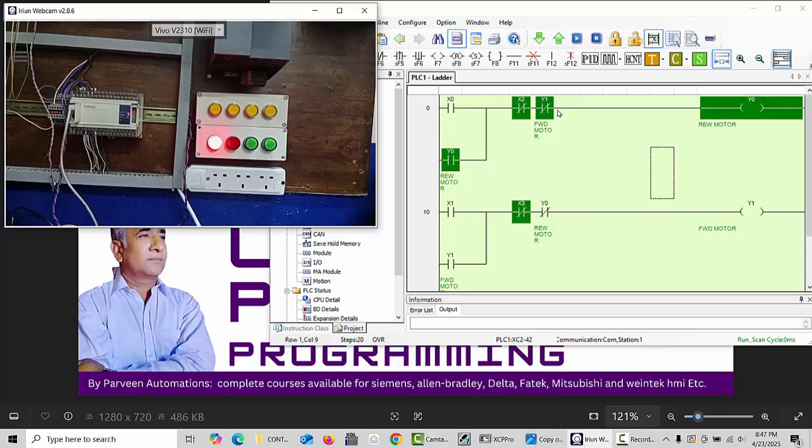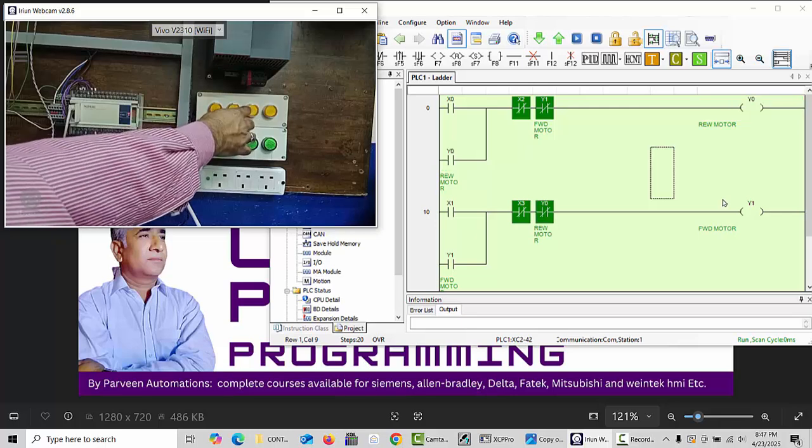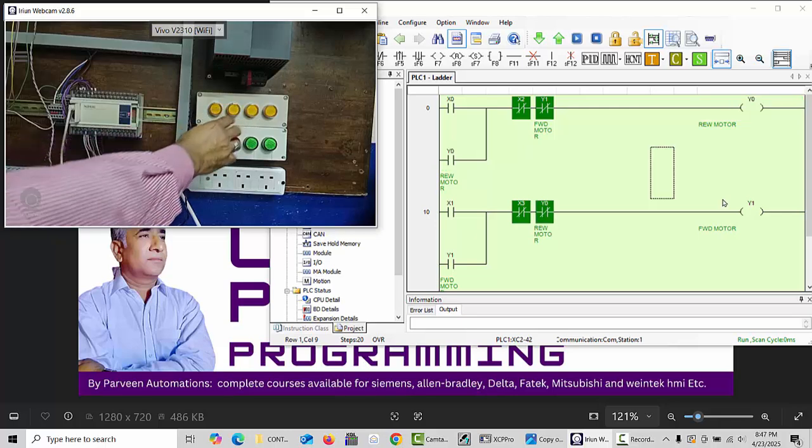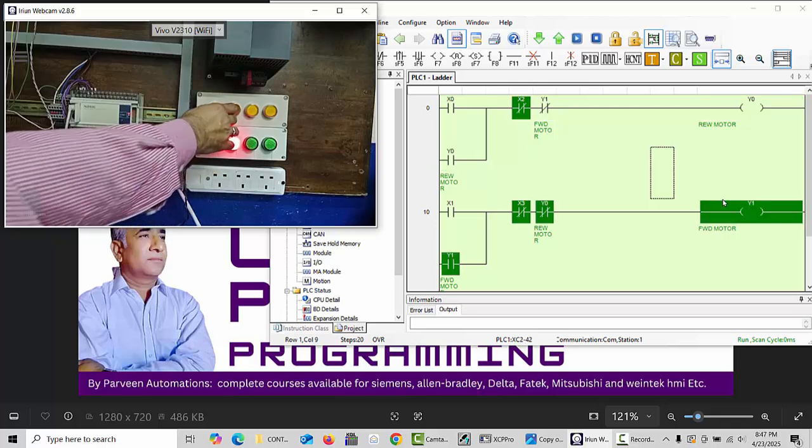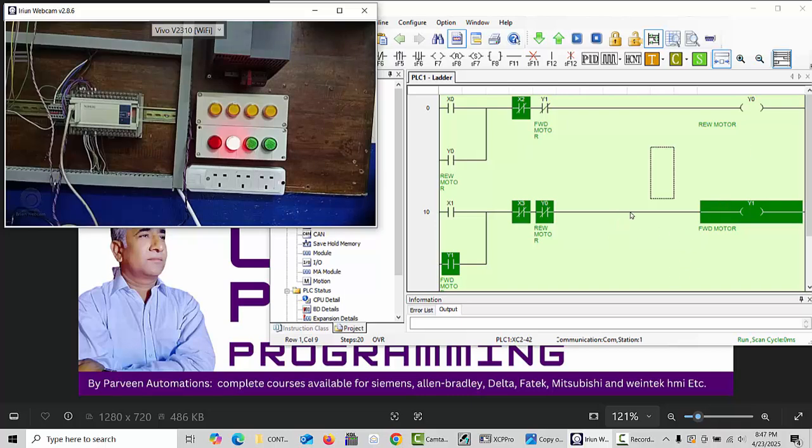Now our Y1 is running, so when Y1 is stopped, then Y0 will start. I will start this Y0, and again I will press X1. You can see our Y1 is on.